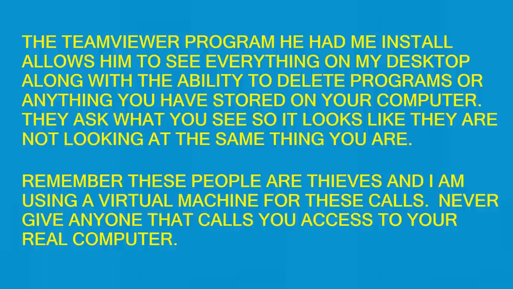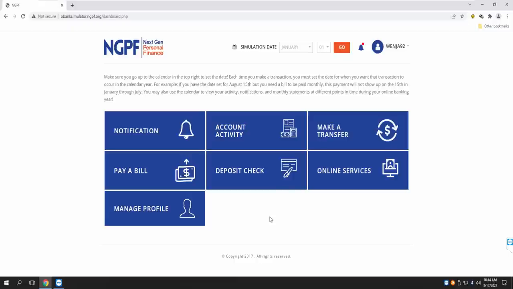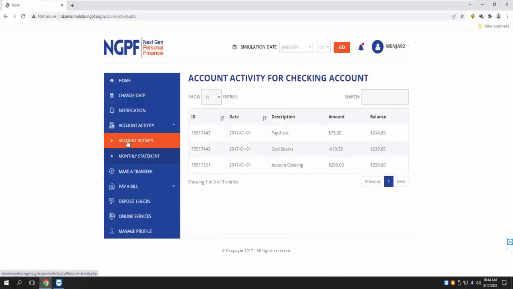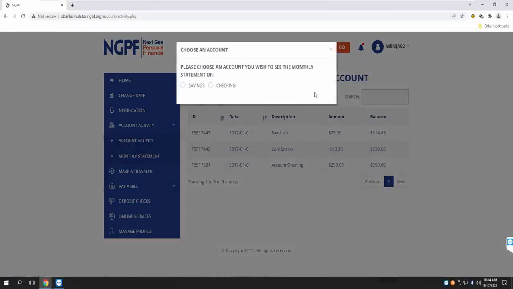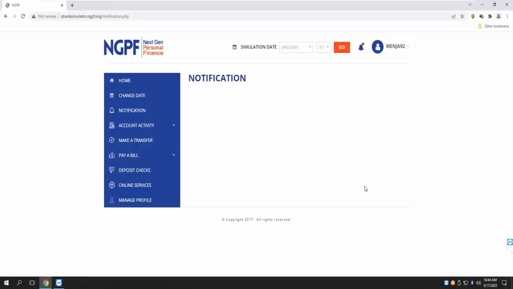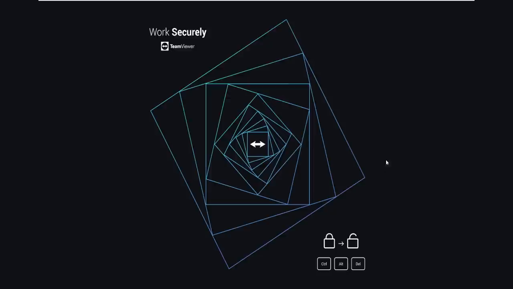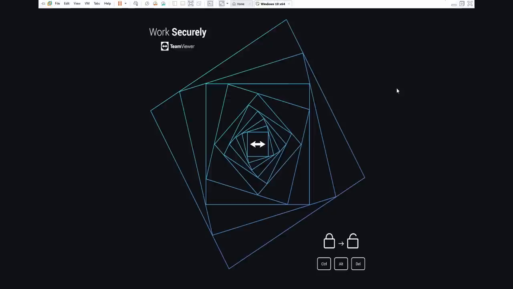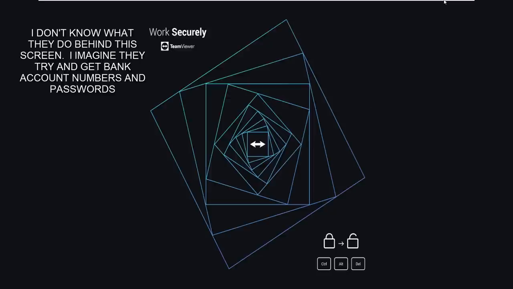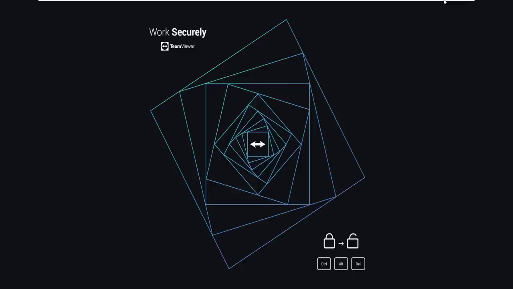Okay. Do you see anything like account activities? Yeah, I see it. Click on that. Okay. I don't see nothing here. Then what do you see over there? I see just what I had before. I don't see any notifications. Now we are going to start a process for transferring the money at your bank. I thought for the security purpose. Yeah, no, now we are going to do it, okay? So for a security purpose, you might see some changes in your computer.